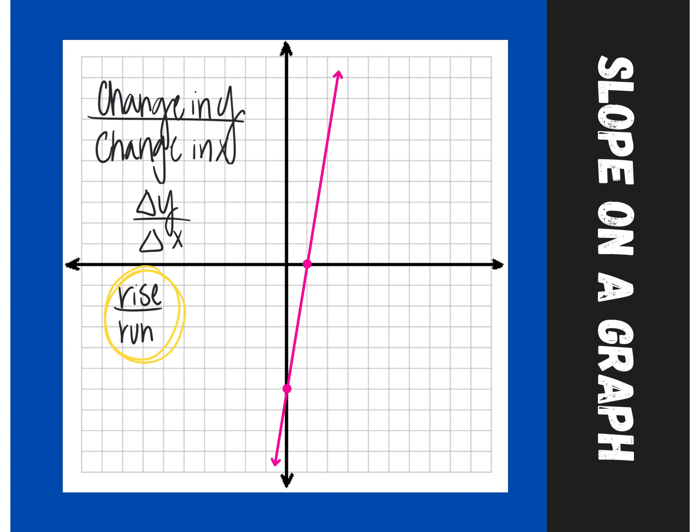Because when you're on a graph, looking for how much it rises and how much it runs is essentially how you find the slope. Now in this case, my rise is how much from one point to the next my line is increasing. And then my run tells me how much it's moving over in that time. To calculate the value of the slope, I need to know how much my line has risen for that one value of x. I can clearly see it's only moved over 1 on the x-axis, but I can see 1, 2, 3, 4, 5, 6. It has increased by 6 on the y-axis. That tells me that my rise over run, or my slope, would be 6 over 1, which is equal to 6.